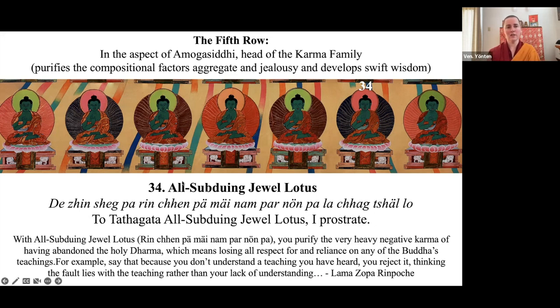Okay, so abandoning the Dharma is not having a disagreement with the Dharma. You can have a disagreement. You can have a doubt. You can have a debate. In fact, you should. Abandoning the holy Dharma is saying, this is a load of rubbish, tossing it out, really having an aggressively separating mind, like you're breaking up with the Dharma, with a humph, good riddance.